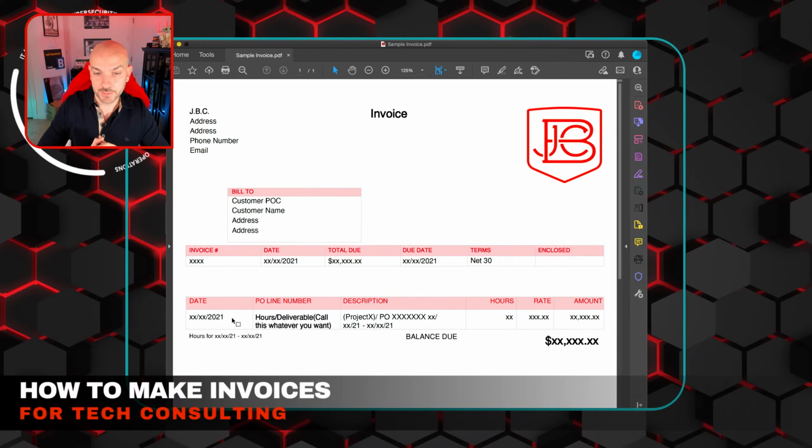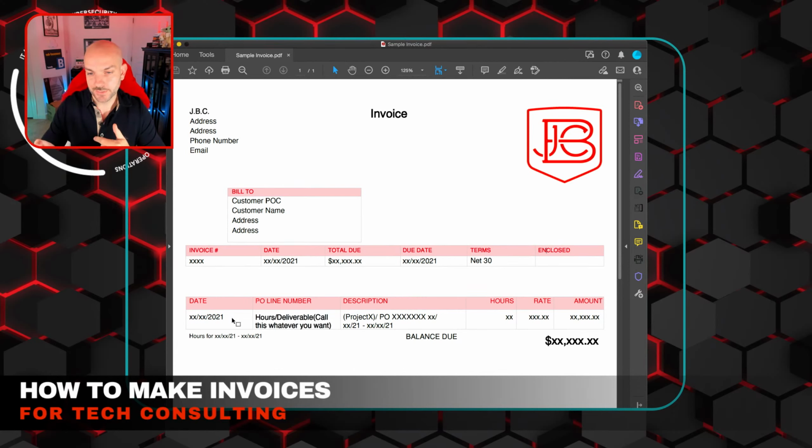Another thing that I like to put in there is the date range for that. So I gave the scenario of it being a month-long period for the work, or sometimes I like to bill in 2-week chunks. Then I would just put whatever the dates were for those 2 weeks there.